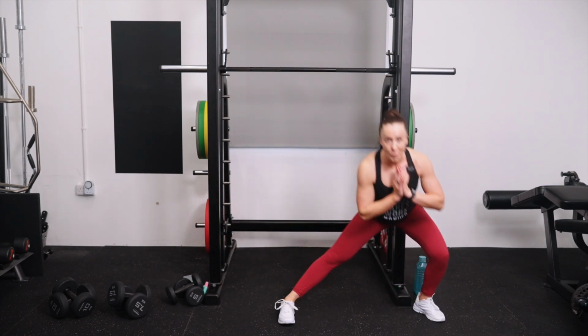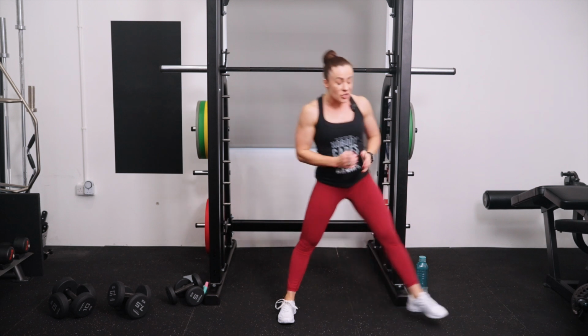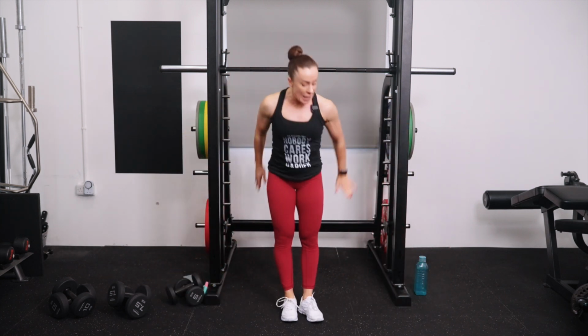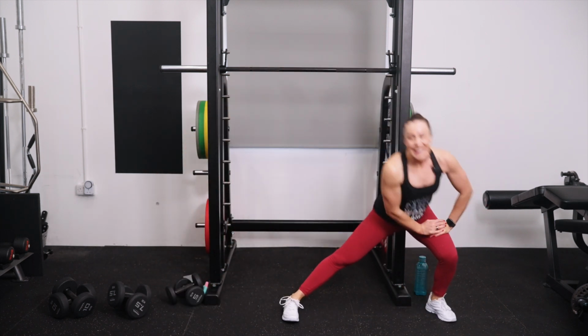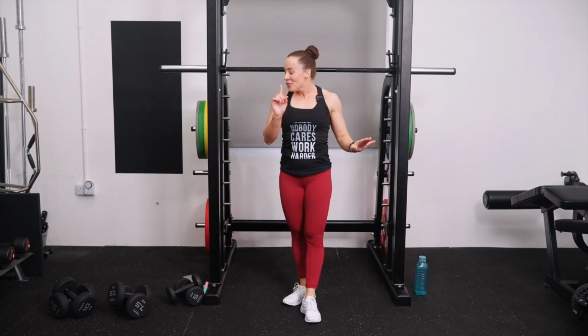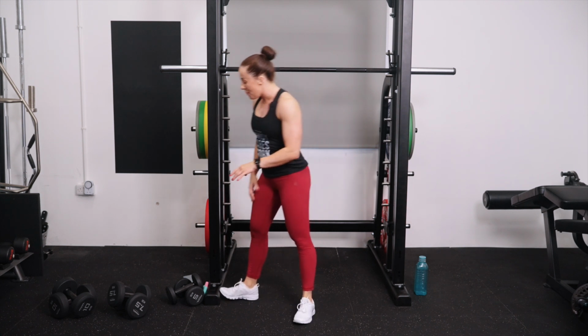This is beginner option. As we go through our sets, I'm going to be holding dumbbells in my hands. If you want to add them in, brilliant. If you don't, that's okay. Any knee injuries, you might need a little bit more of a push off that leg. 1 more each side. Yes, guys. Last one. Good job.